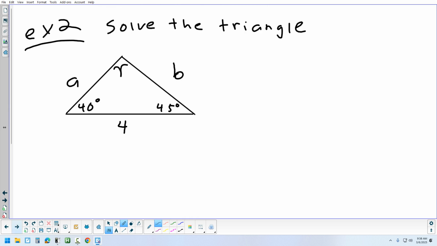Let's look at this one. This time you already have a diagram, so we can figure out what type it is pretty quick. Using the 3 letters, what type of triangle is this one? Acute. Using the 3 letters, it's angle, side, angle. Is ASA one of the 3 types we are supposed to use law of sines for? Yeah. Okay, so we're going to make our table.